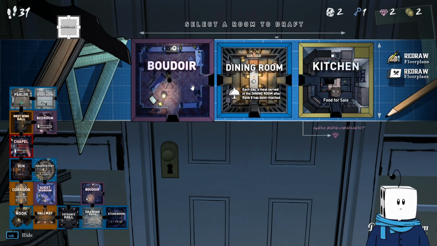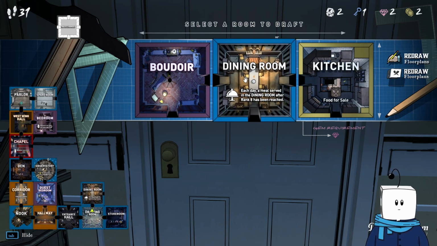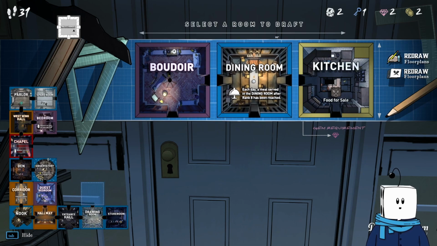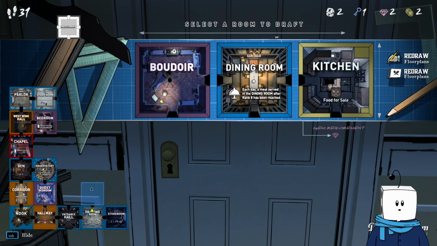Okay, so this, I don't know if I like it. So entrance hall gives us access to this room no matter what, which means technically we don't need the dining room. Yeah, it's kind of like Betrayal at House on the Hill. It has that board game vibe, which is cool. We're trying to presumably get to this room. Do we want dining room?